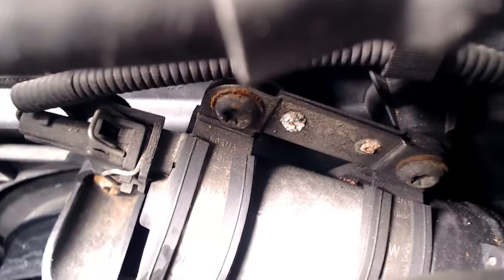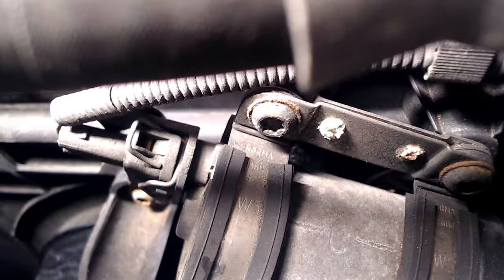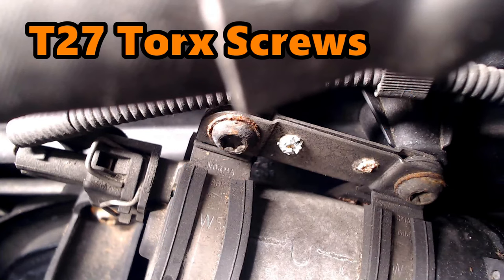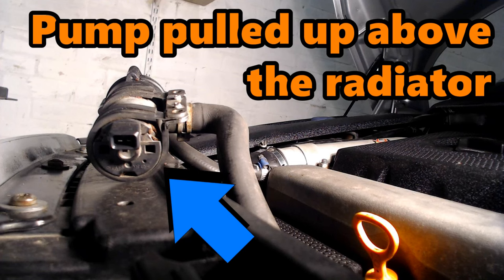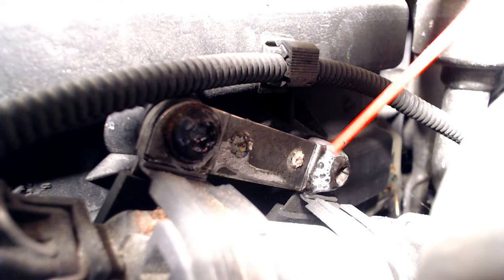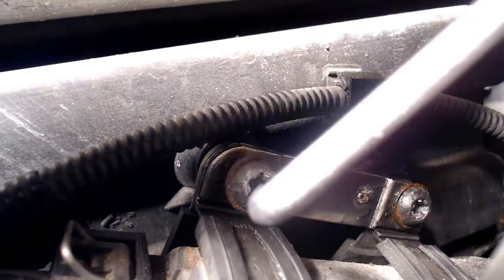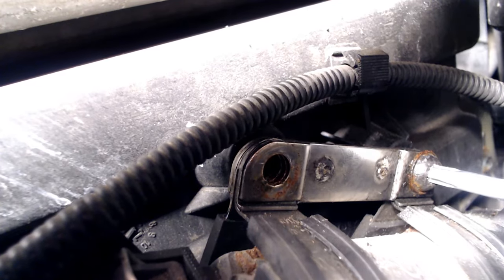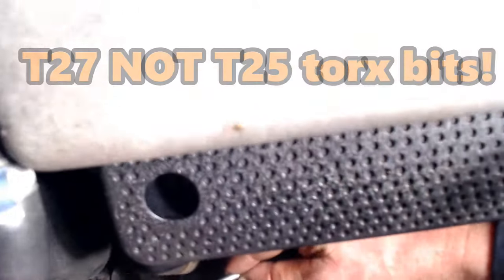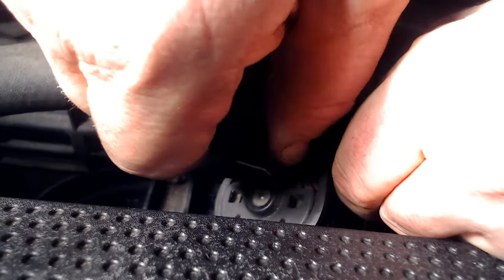Now I've found the pump, it's time to get it off the car. There is coolant in the hoses but you do not need to drain the system down to do this. Instead, unbolt the two T27 Torx screws that hold the bracket to the pump. The idea is that you can pull the pump up higher than the radiator once unbolted — due to some slack in the pipes — and let gravity take care of the rest. I gave the two screws a squirt of penetrating fluid as they looked rusty, but it was their location that proved trickiest. It's not easy to get a Torx bit into these screw heads. These are definitely T27 — not T25 — or you'll round the screws off. With the pump unbolted, squeeze the two metal clips together on the electrical connection to remove it, and the pump should lift up through the hoses so you can rest it on the slam panel.